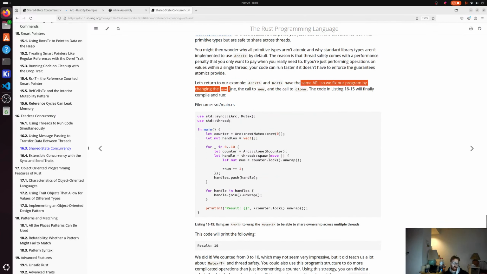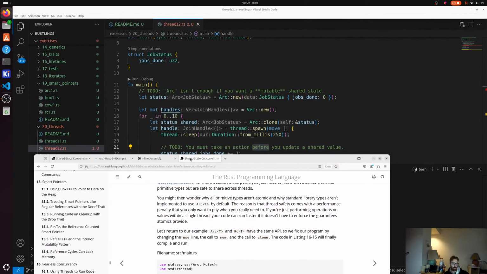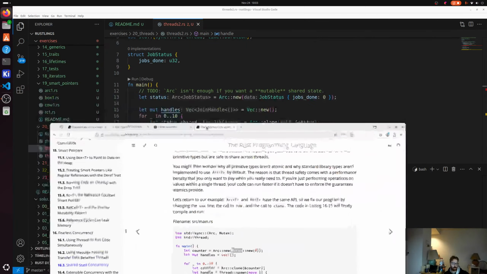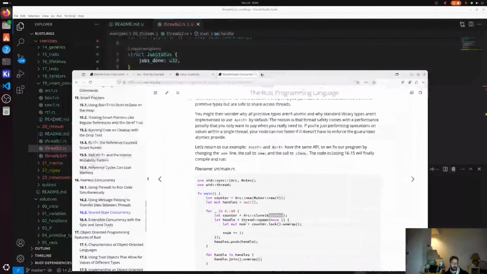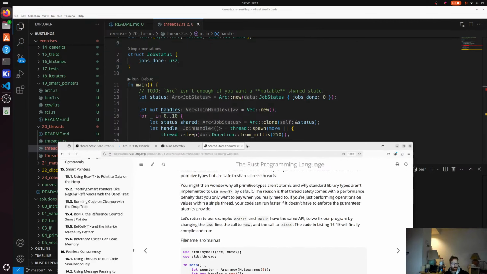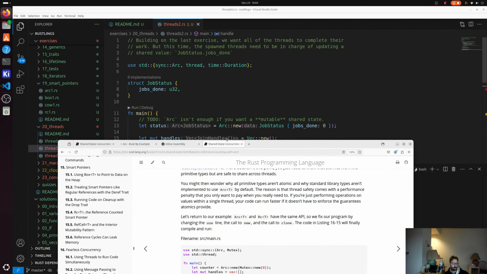So fix the program by changing the use line with a new call to clone before running. So we take the Mutex::new. So we're going to clone the counter. Okay, so my thought is we're going to use mutexes.